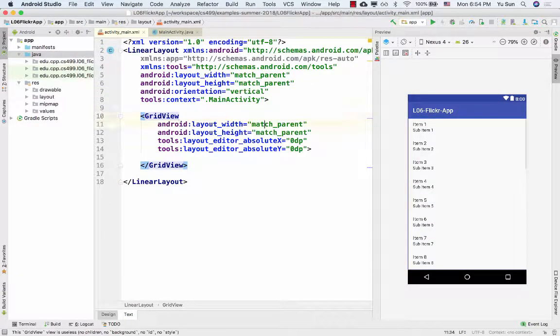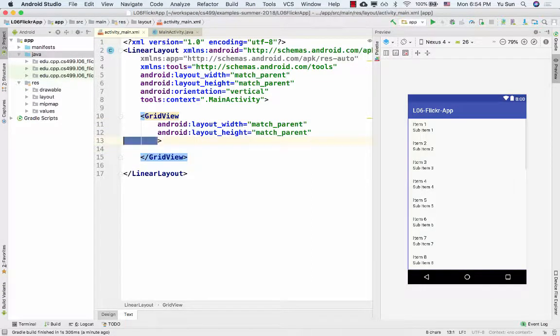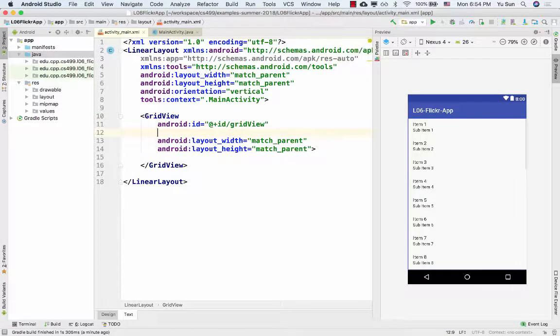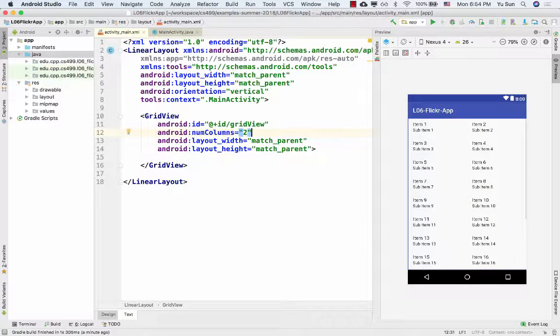I'm going to give it an ID, gridView, and then I think we can specify the number of columns. Right now I just want 2, so that I can show the icons in 2 columns. That's it. Now this is easy.